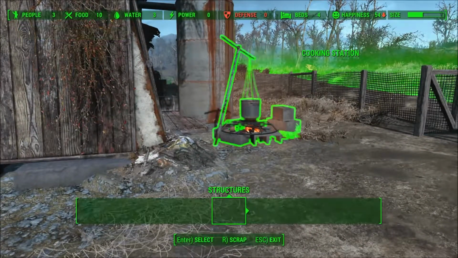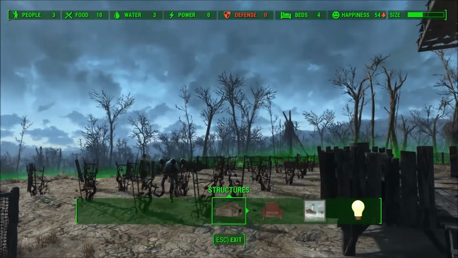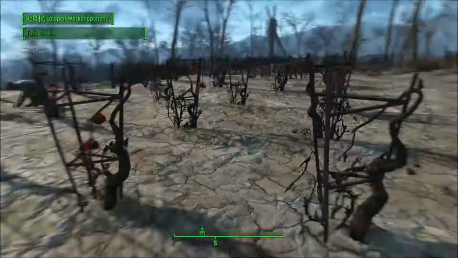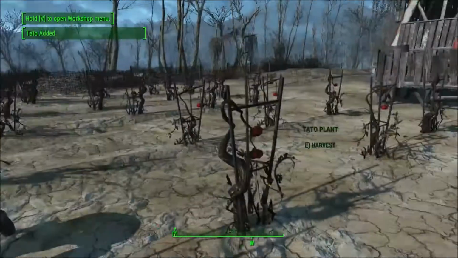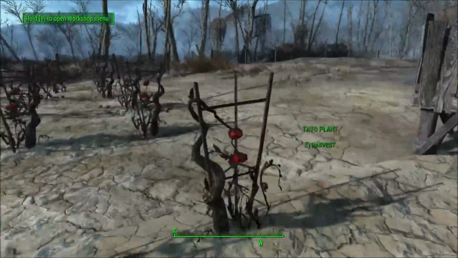Do you need to hold it? There we go. You basically get the Abernathys. And they're pretty cool. They have a whole boatload of Tatoes, which I feel like it's a mix between a tomato and a potato. And since they don't mind, I am going to take every single one of them.